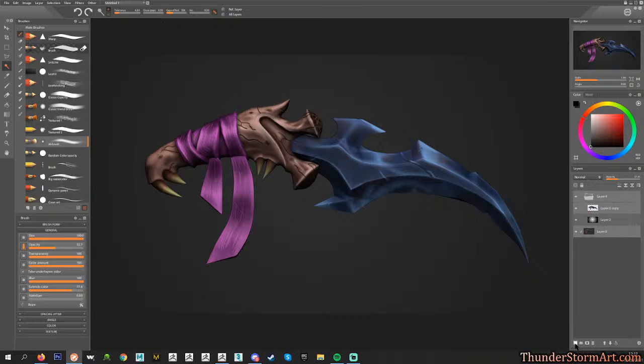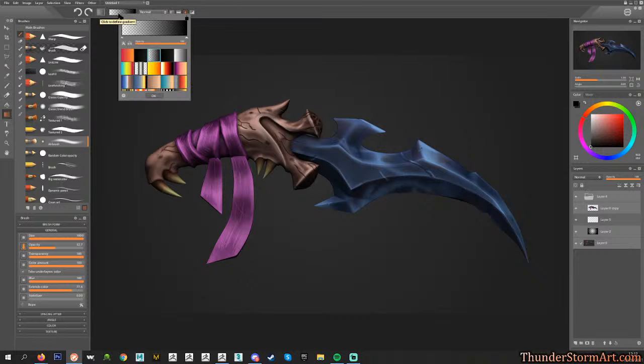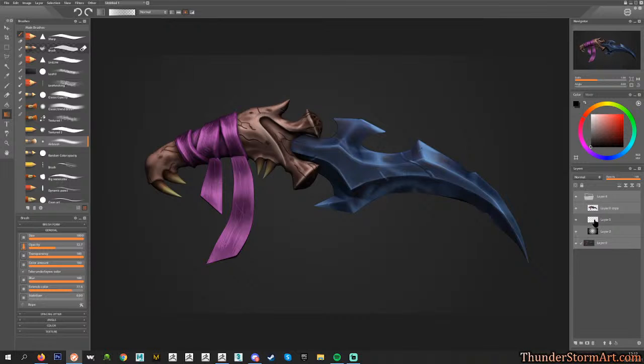Something else that we can do also is add a little bit of a glow effect behind here, similarly. So let's grab that same one, or even a different one. There you go. And I'll just bring this opacity down all the way, and I made a new layer, and that's going to give us some light right here.